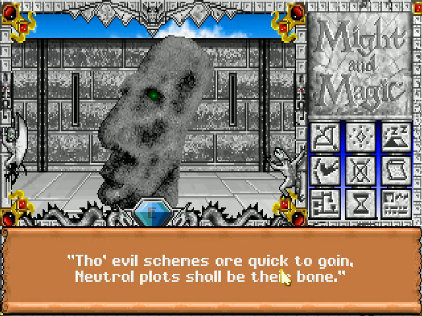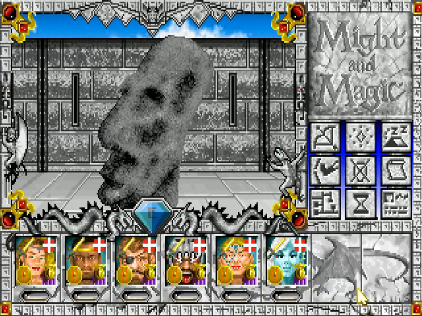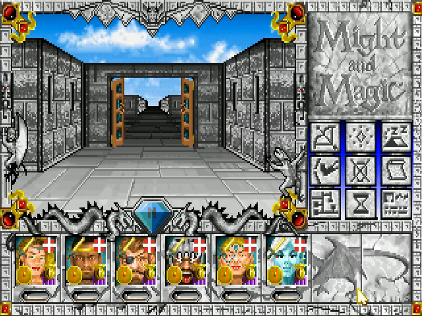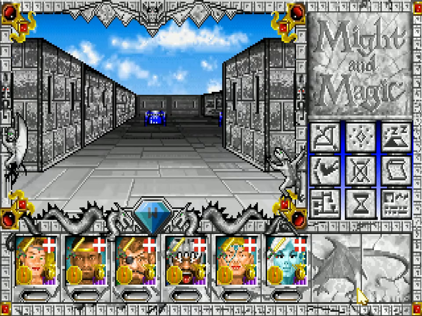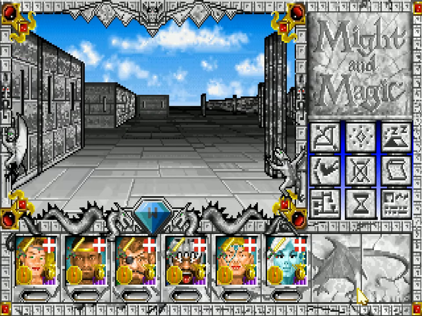Though evil schemes are quick to gain, neutral plots shall be their bane. Well, let's not muck about with those chests just yet. Let's explore a bit more in here.